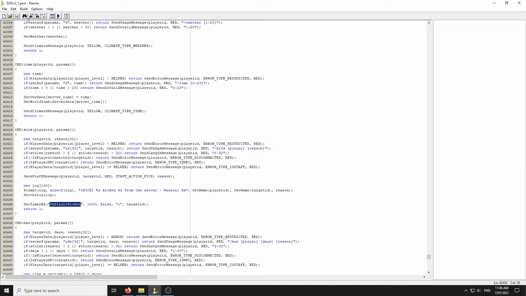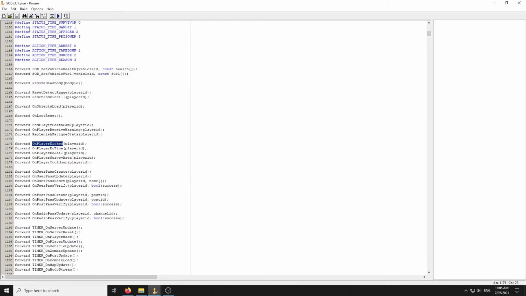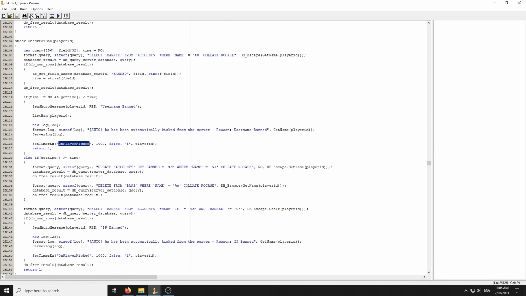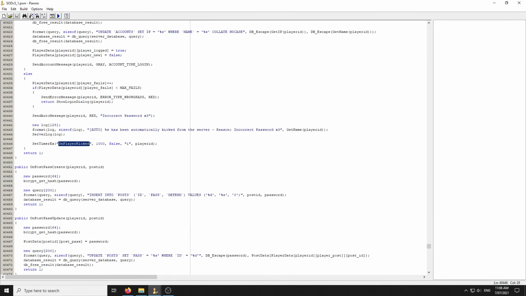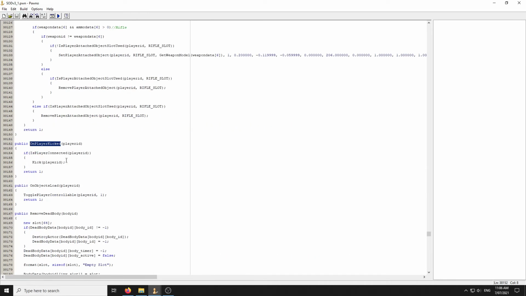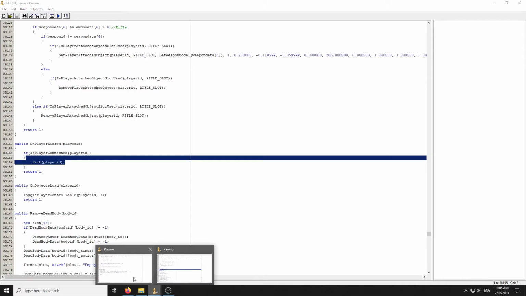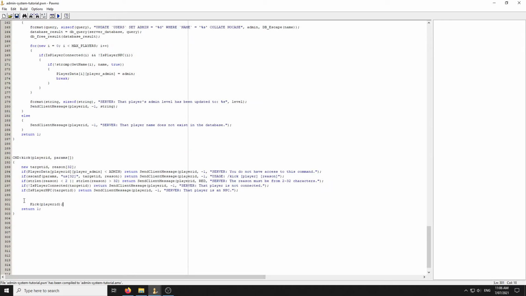And it's as simple as, instead of doing a SetTimerEx, we'll make it really quick and we'll just go kick player. Kick target ID actually. Now we can create a format, string, size of string.